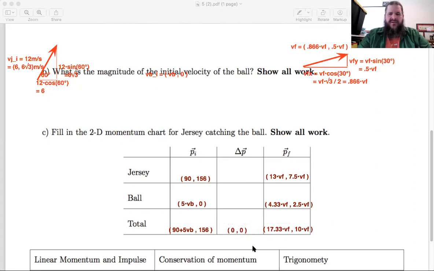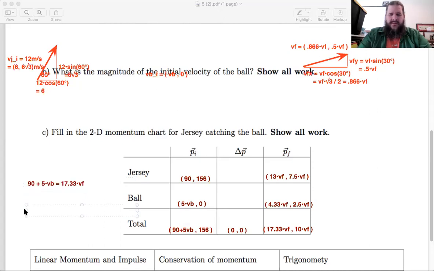In that case, what does that tell you about the initial total momentum and the final total momentum? Yeah, they're the same. We can set these equal to each other. And this is one of the big advantages of splitting into components. We can do this one component at a time. We can set the x components equal to each other. And note that this has two unknowns. We don't know the initial velocity of the ball, and we don't know the final velocity of the system.